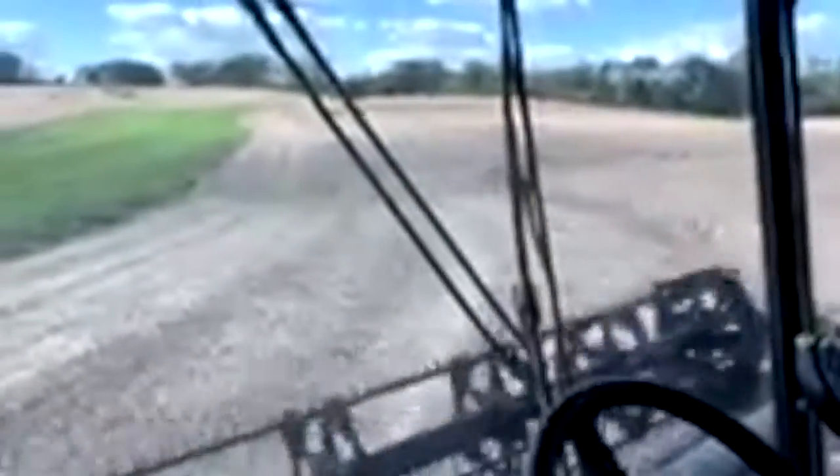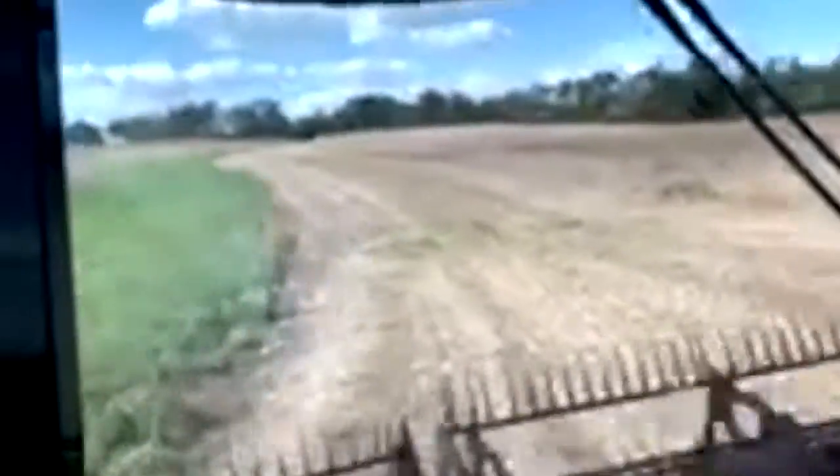About how many beans or pods are on one of these soybeans? So that varies a lot. In a pod, you can have anywhere from 1 to up to 5 beans, typically around 3 beans per pod. Number of pods per plant, I'm going to say it varies anywhere from 40 to 60 in a normal field. If you have a bean plant standing all by itself, it can put on a lot more pods than that. So it varies depending on how many beans are planted, how close they are together.